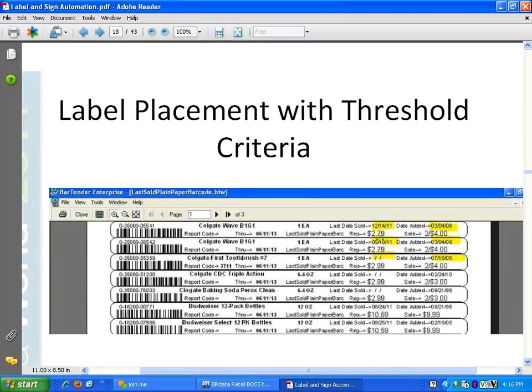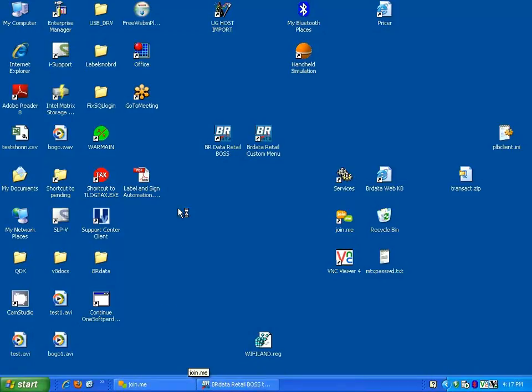That's just a page printout that says it was last sold on this date and it was added on this date. So it can let you weed out those items, or look at those items that haven't had movement or were added a long time ago, and you can address those.